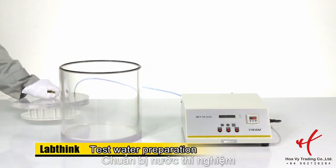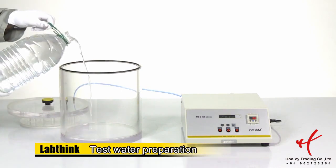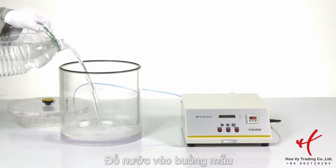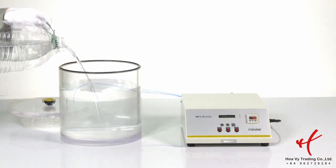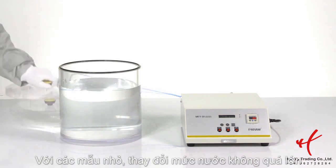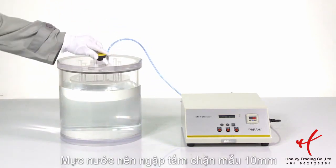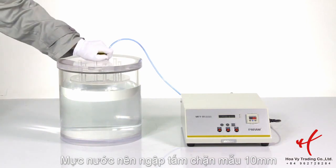Test water preparation. Pour some water into the vacuum chamber. For the sample which volume doesn't change a lot, the water level should be about 10 mm over the porous plate.